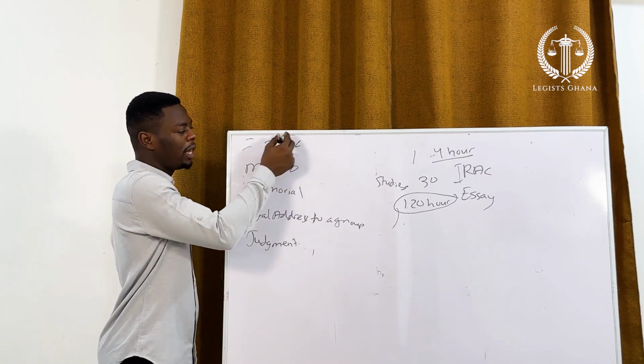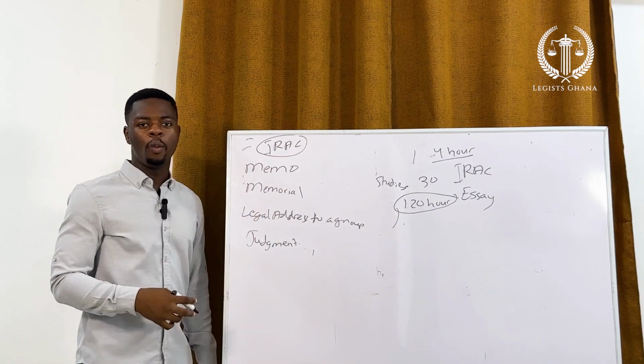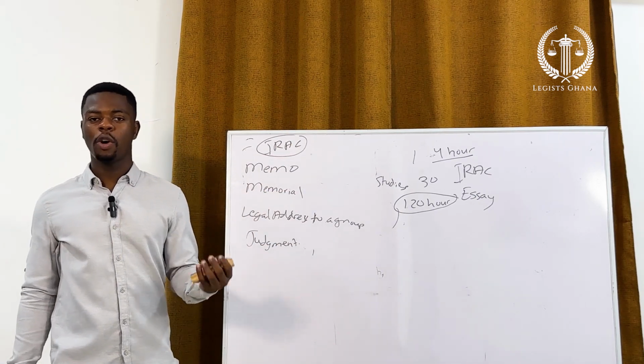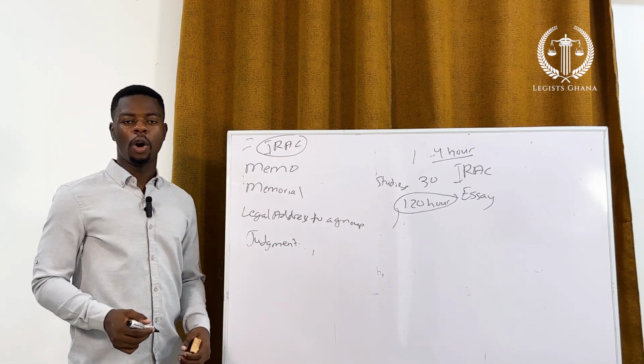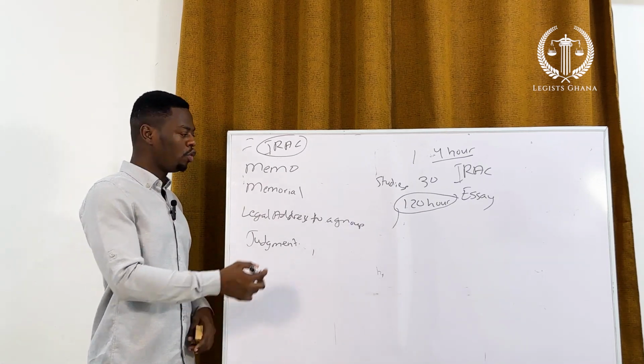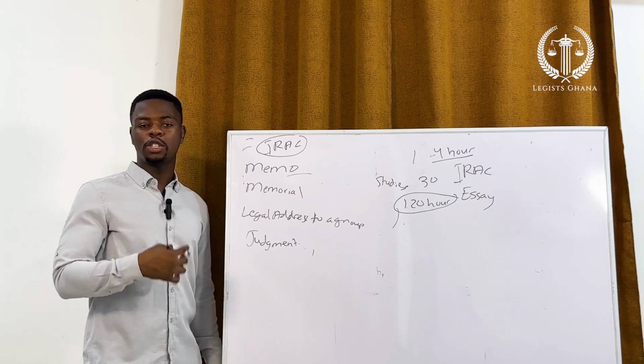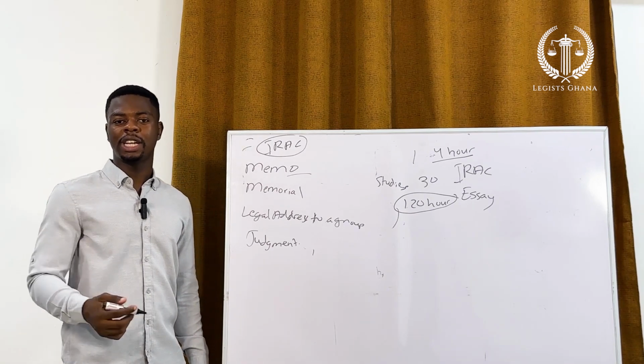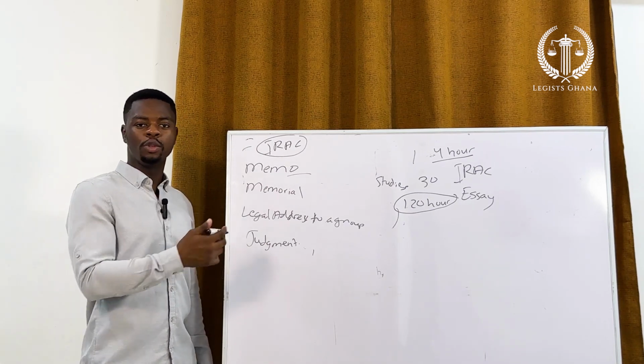So although they contain the IRAC, some of them will have maybe a statement of the title, a statement of the person who is making the address and who they are addressing it to. So usually with the memo, you are addressing a superior in your field. Maybe the instruction has been given to you to write a memo to your superior.